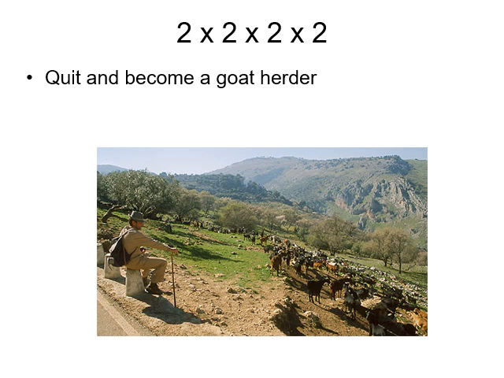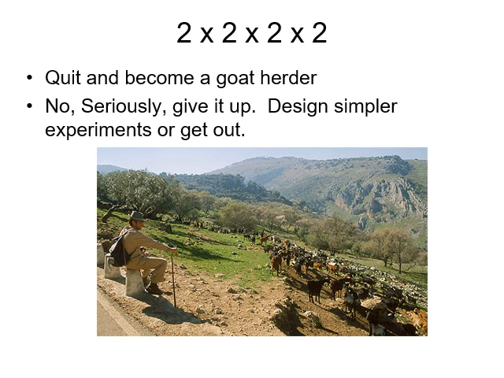So I've kind of joked here that if you go to this level, you should quit and become a goat herder. So seriously, give it up, design simpler experiments, or get it out. I'm not necessarily extremely supporting this viewpoint, but you do want to be very serious and purposeful if you find yourself moving towards such a complex design. It may very well be the design you need to answer your question, and if so, then you need to do it. You need to actually go through the process. Just recognize it is going to be difficult. But a lot of the times, you may be adding complexity that doesn't need to be there. And if you don't need it to answer your hypotheses, it's better to design a simple experiment.